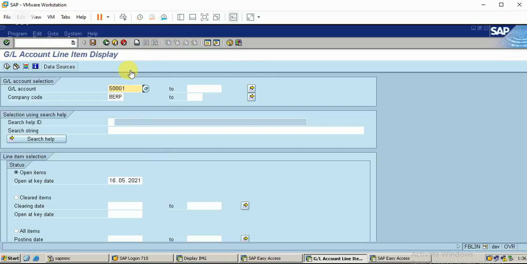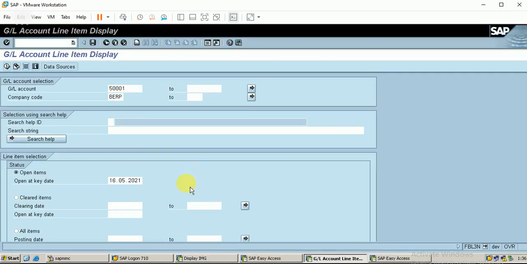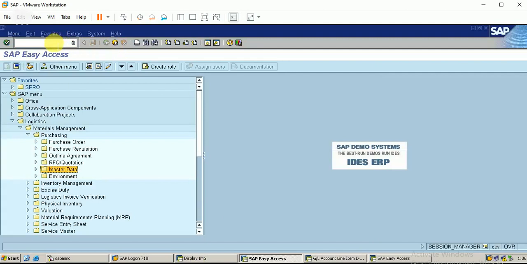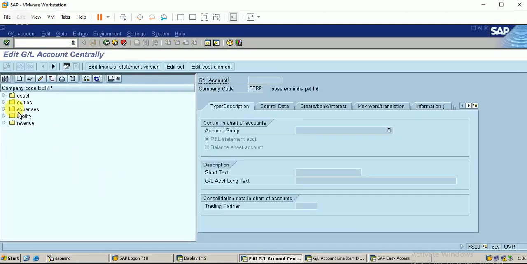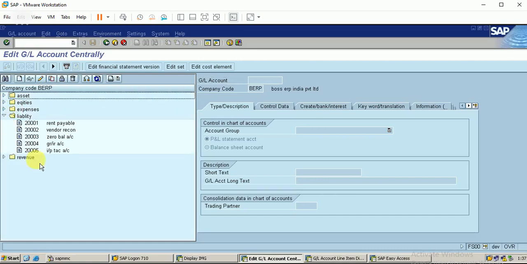Okay, let me change. The account is 1007, I think so. The input tax. Just enter into FS00, 2005.